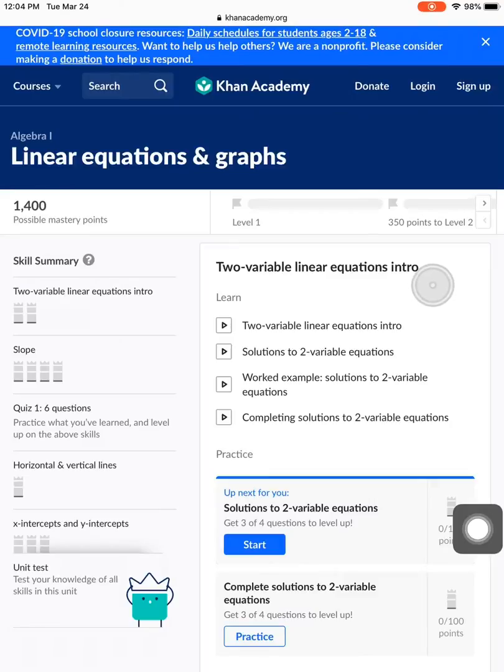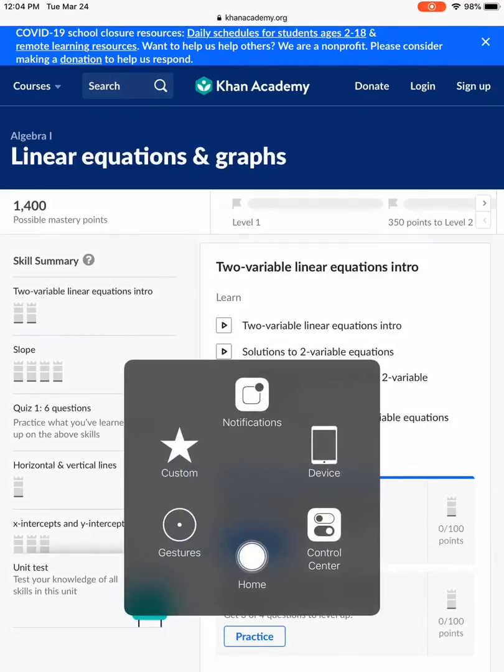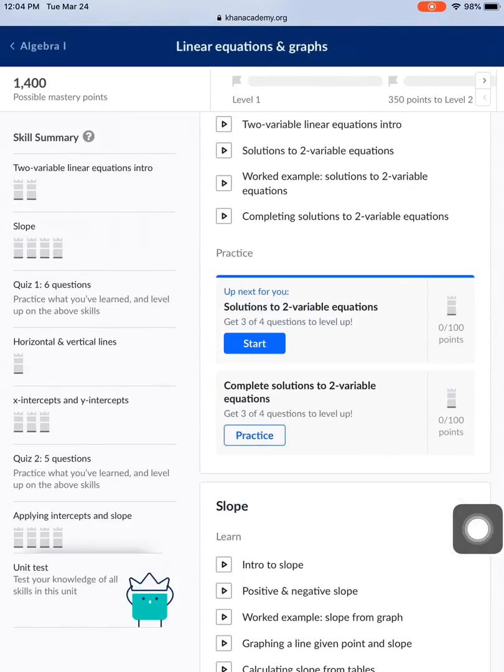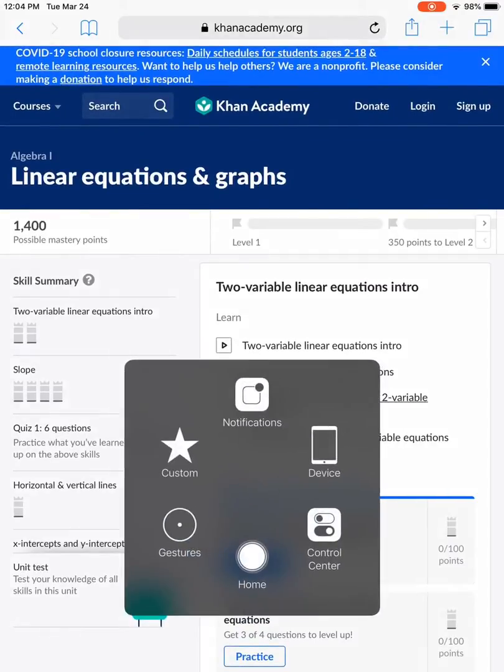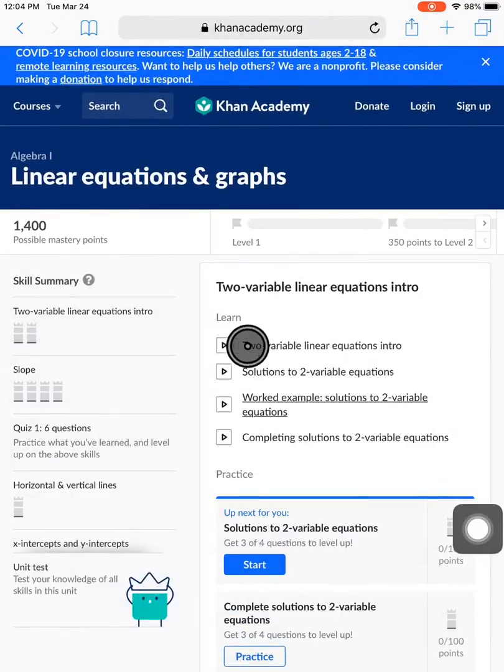In this chapter, let me go ahead and turn my gesture off. In this chapter, we are starting off right here. Let me turn my thing back on. Right here is your first video. So if you were walking through this and wondering what to do, you would click on that video and watch it. Then it would say next, watch that video, next, watch that video, next.